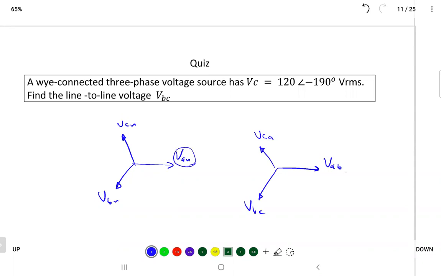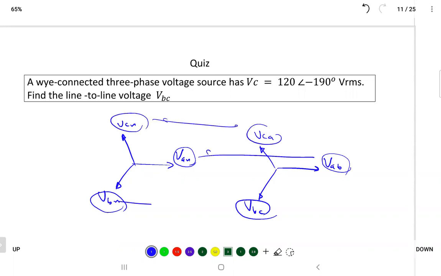So everyone has a relationship. There is a relationship between VAN and VAB that I proved. Accordingly, there will be a relation between VBN and VBC, VCN and VCA. Every couple is like that. So you look at what you have. That's VCN. When you say VC, it means VCN, right? So here you are giving the angle, and that's VCA. The same shift between VAN and VAB will be the same shift for each phase. For example, if the shift is 50 degrees, it'll be 50 degrees for each phase on the line because it's balanced.